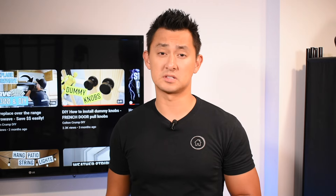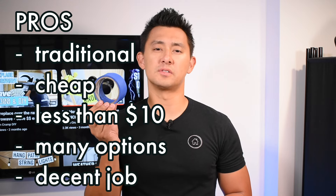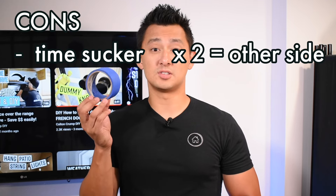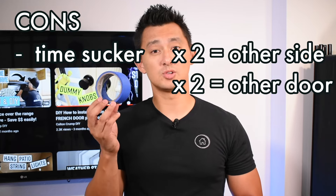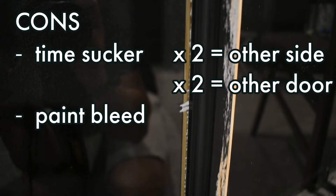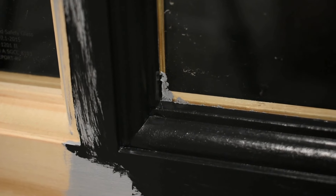Some final thoughts on what product is best. Painter's tape: traditional, cheap, less than $10 for a roll, so many different kinds of options, and does a relatively good job. You can scrape off the paint if there's any bleeding behind the tape. Some cons: it takes forever to measure out every single pane, especially if you have 15 panes to do — times that by 2 is 30, times that by 2 is 60. You can imagine how time-consuming taping off every single one would be, and in the end, paint still seeped through.